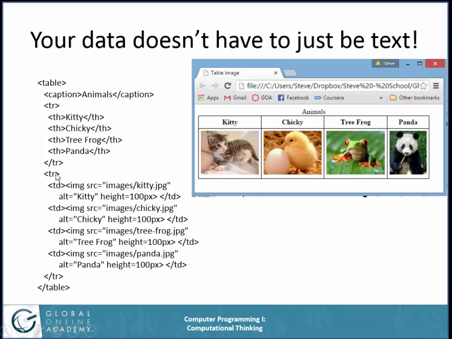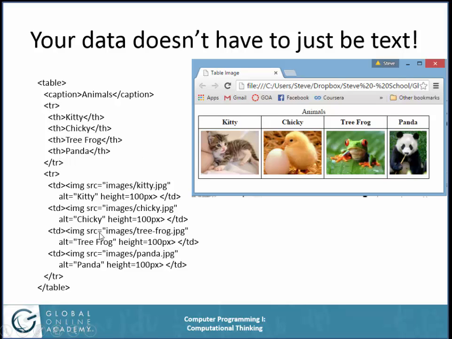And I've got a row that has 4 data elements. For this data element, from table data to end table data, I have an image tag. And here I've got an image tag. And here I've got an image tag. And here I've got an image tag. Now, I didn't reproduce the entire page of HTML code. I just started with the table. There is all the stuff before this, your doctype, your HTML tag, the header, the style to get the borders drawn. This is just the table portion.